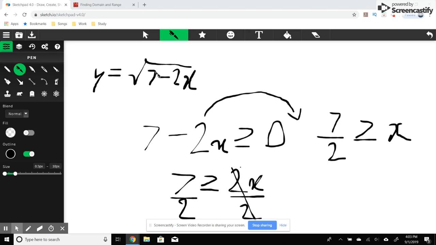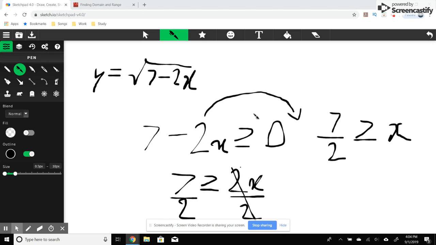So we're going to find the domain of 7 minus 2x. We're going to go over the steps. First, what's below the square root sign, 7 minus 2x, we're going to set to be greater than or equal to 0. Once we do that, it's going to be a simple inequality. And minus 2x, we're going to bring to the other side, because we're going to find out which values the solutions are going to come from.